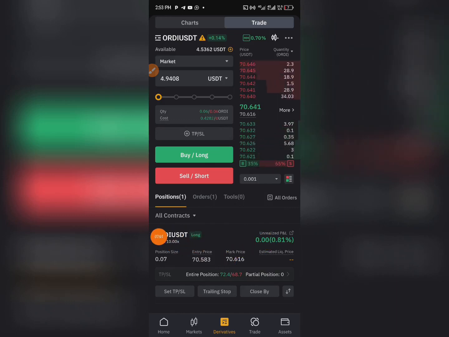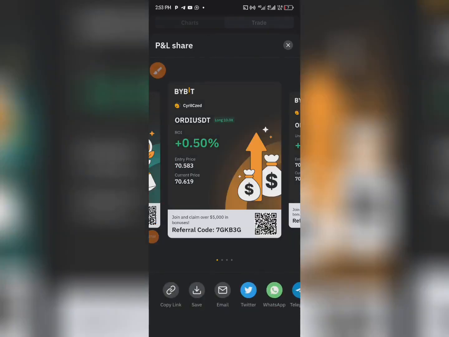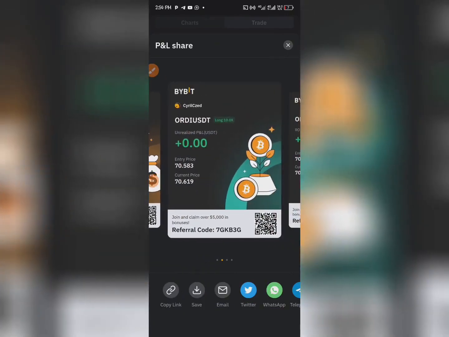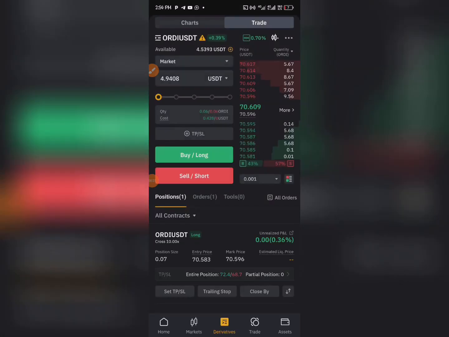So click on this unrealized profit and loss. I want to show you how to check something. You see this unrealized profit and loss? Click on it. If you click on it, it will bring something like this. It shows you the percentage of the profit or loss you are making already. You can click on save below to save it. This is the amount of USDT you are making as profit. You can see we are not making any USDT yet, but we are on small profit, because we are using small margin.